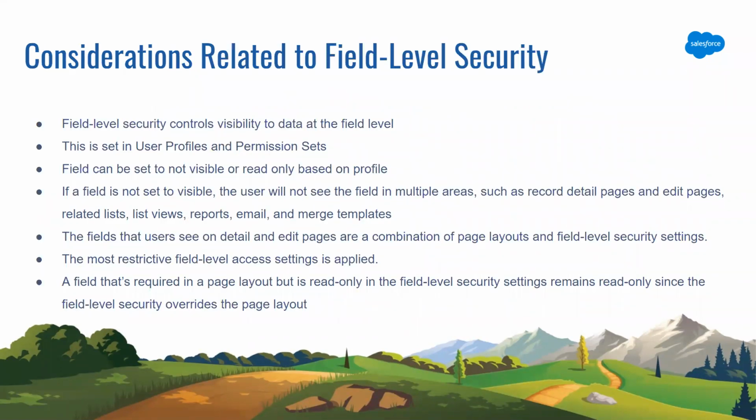And then the final component that they had wanted to talk about within the security components was the field level security. And this is the most specific, which is it controls visibility to data at the field level. It can be set in both the profiles and the permission sets. And then the user can't edit it, or it's just not visible to them. However, if it's not visible, you can still find them within searches.